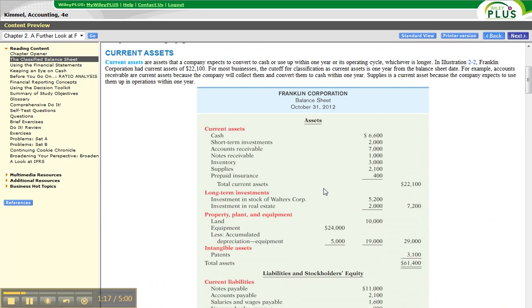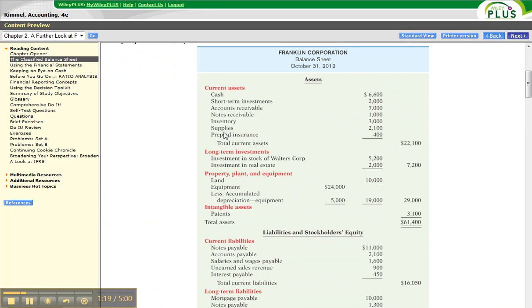So here, look at the order of current assets. Cash is always first because it's already cash, but then short-term investments can quickly be sold and turned into cash within a few days. Those are things like stocks and bonds. Accounts receivable are amounts you're waiting to collect. You've already sold some stuff to customers and the cash should be coming anytime. Notes receivable are usually longer term things, so they usually come after accounts receivable.